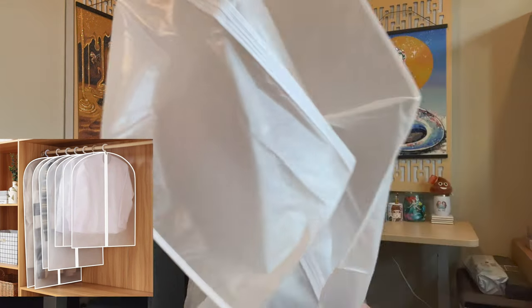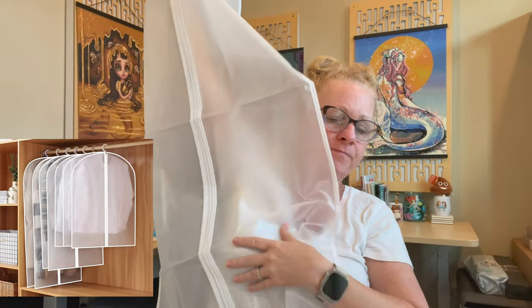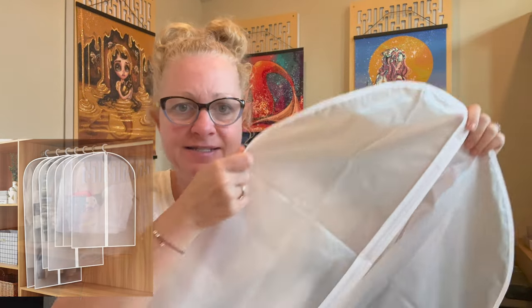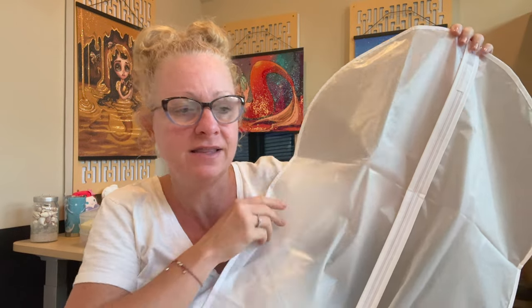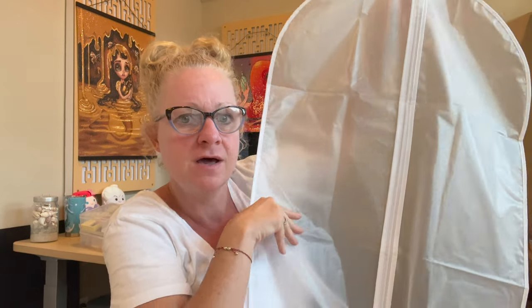This next item I'm excited about — it's a hanging garment bag, a one-piece breathable zip-up garment bag. You can put any items in here — I'm thinking dresses or things like that. It's really long and zips right up; you just put your hanger through the hole at the top. This is only 58 cents. It's anti-dust, moth-resistant, and waterproof. It comes in small, medium, and large — this is the large. Great for off-season storage like sweaters and suits.